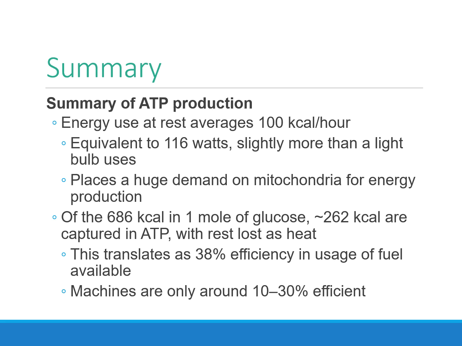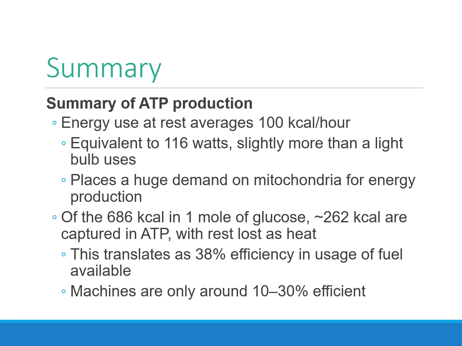All right. So if you're sitting there eating a bag of M&Ms, you're adding a whole lot of extra calories than what you need. The 100 calories an hour places a huge demand on your mitochondria to make energy. Of the 686 kilocalories from 1 mole of glucose, approximately 262 of those are captured in the form of ATP. The rest of it we lose to heat.